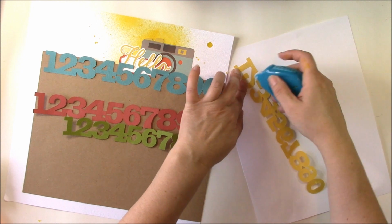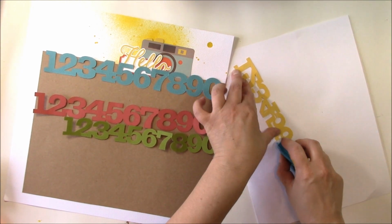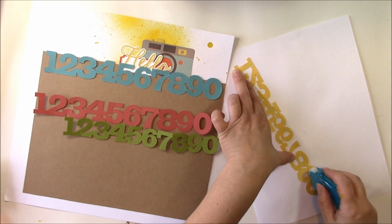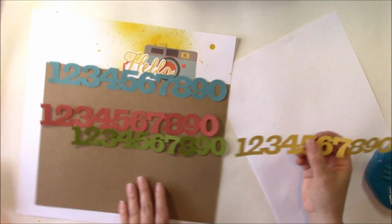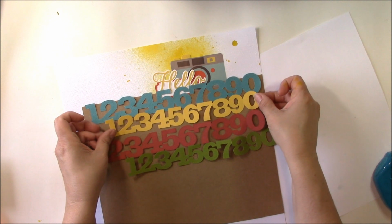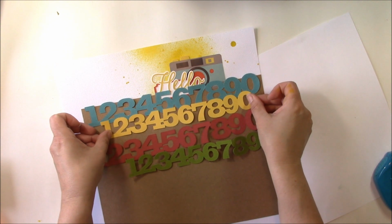Again, this one is yellow. All colors were inspired from the My Life color scheme. And because this is a journaling page, it really doesn't matter what colors I use, which gives me the freedom. I also want to point out that although this month we're discussing vintage and times past, your color scheme doesn't have to reflect the times past.